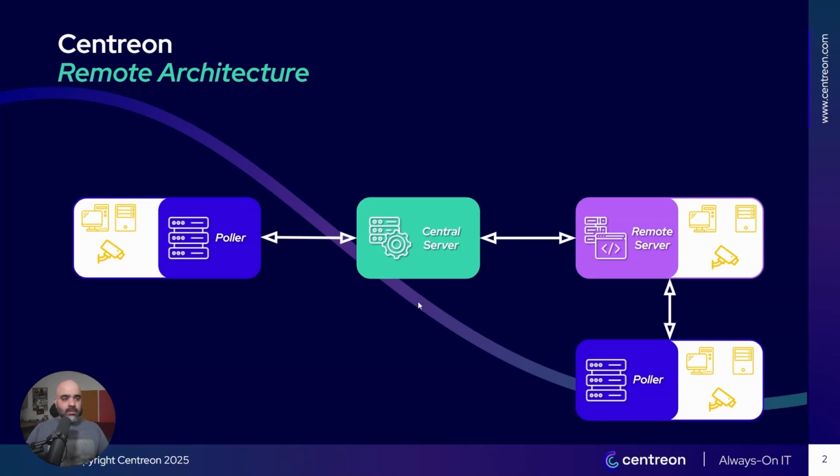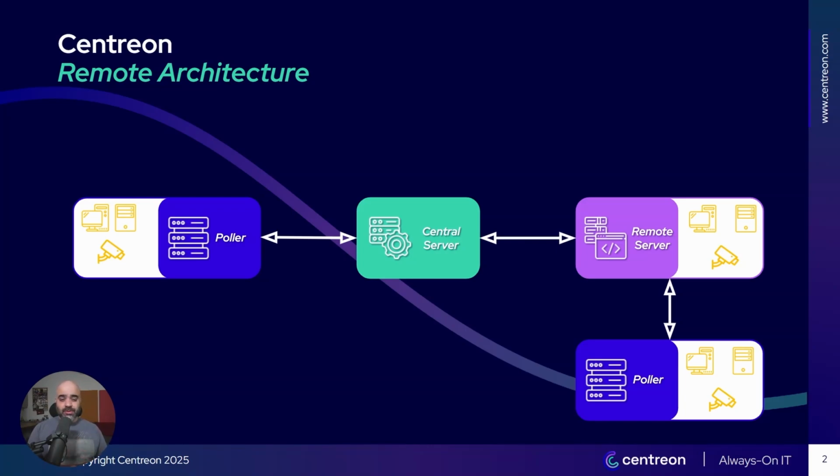As you can see, the poller and the remote servers can do the same functions. That means both of them have a monitoring engine that will be able to perform the checks to access the different devices and gather information from them through the different connectors and templates that we have. So with that, both of them are going to do the same objective.